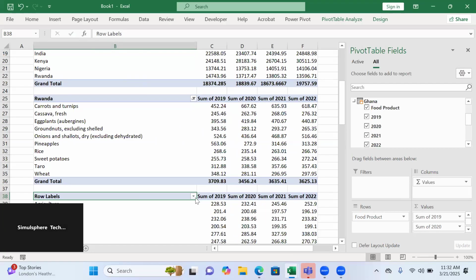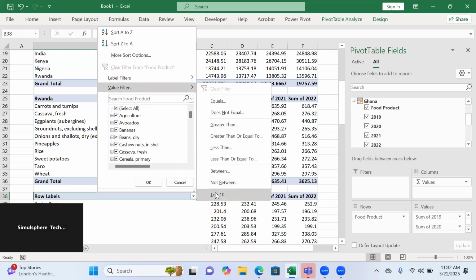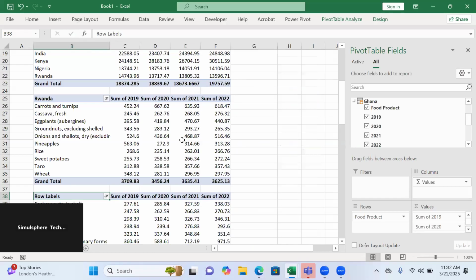And then I would filter my values for just the top 10 according to the total food produce indices for Ghana 2019 to 2022. I'll call this Ghana.